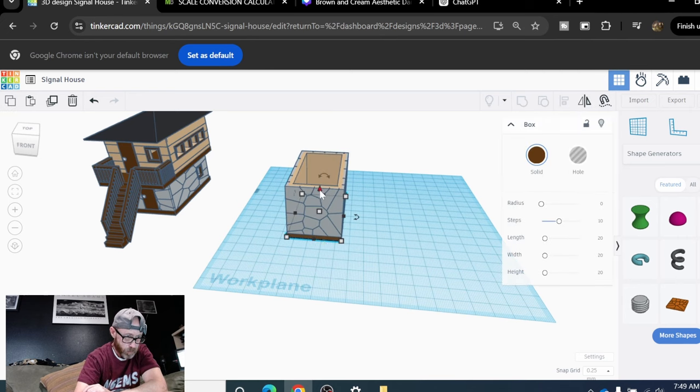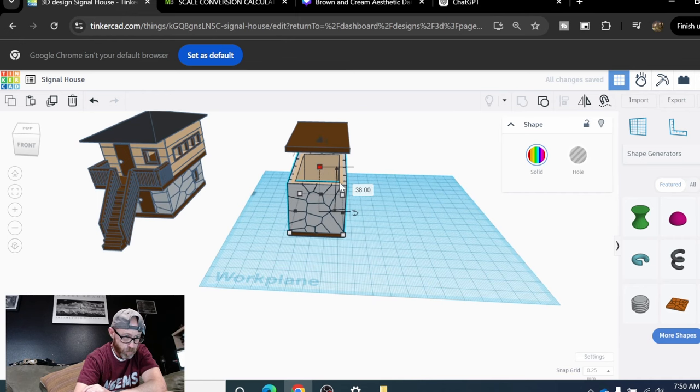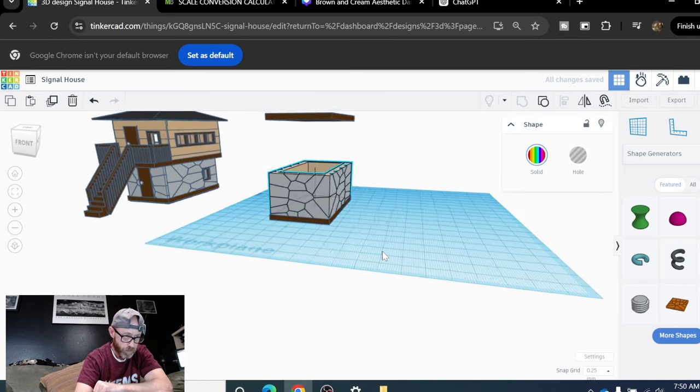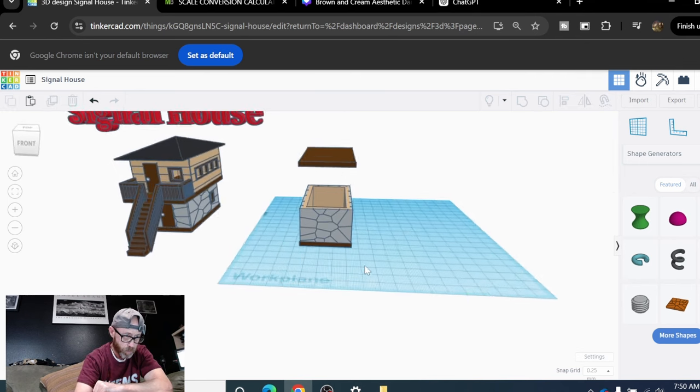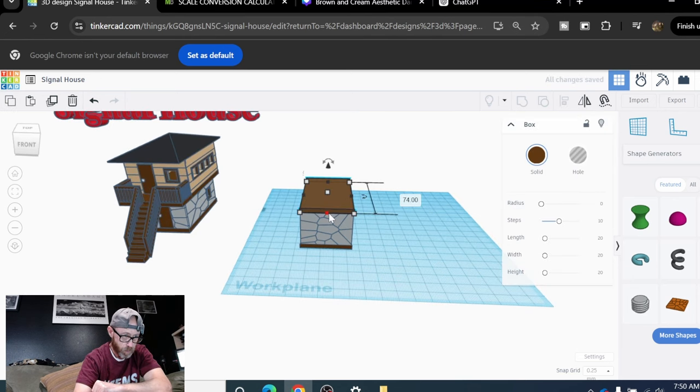Now I want to click this extra base, bring it on up to 30. I say 30. What did I do? Click here and here. This says 38. I made a mistake. This should say 28. I apologize. Let's change that. Make sure that yours says 28 here. I must have accidentally typed 38 or something, but I apologize. All right, now we need to drop this down to 30. I knew something was wrong because 30 wasn't right, and 30 is right. There we go. Now we're going to click here and here.